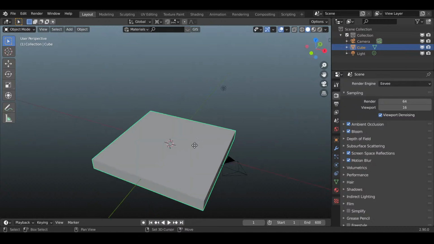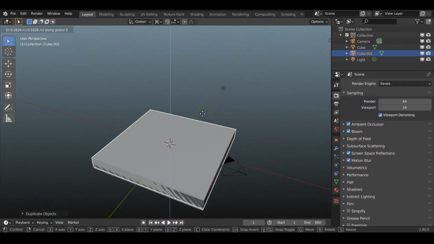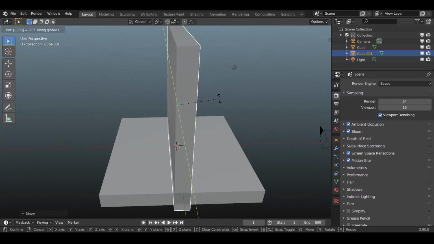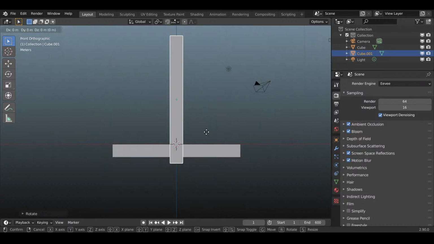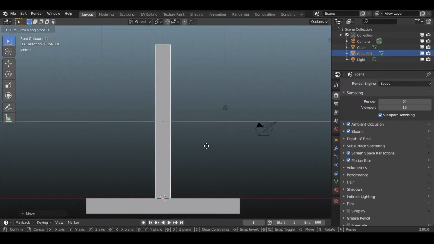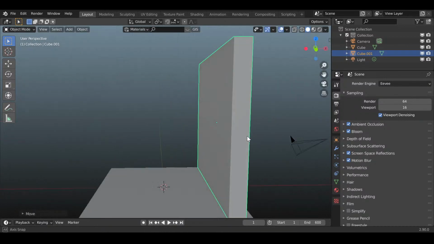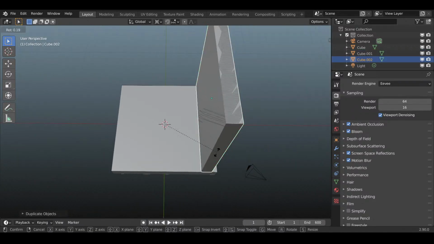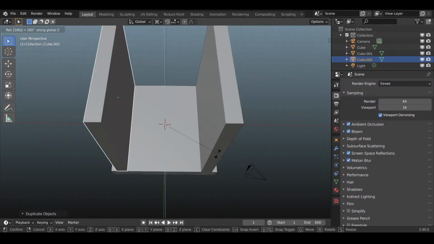Now at the moment I'm thinking something like this. I'll put this up here. Yeah. And then, yeah, that looks good. Now I want to make a shot where it's sort of like you're looking down a corridor or something. I think that could look really nice. So that's the one.